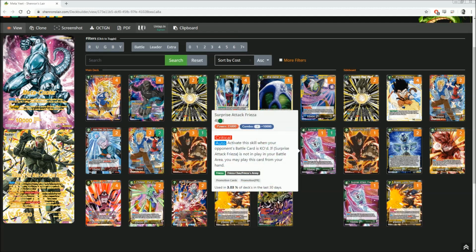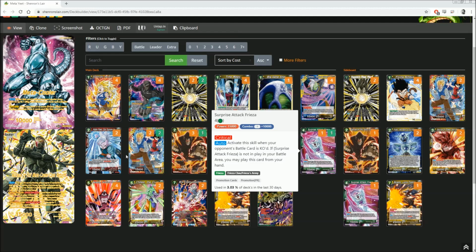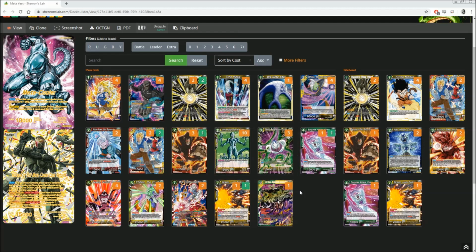So you're running 1 surprise attack Frieza. What's your thought about him? It's really good in theory if somehow they have a battle card in rest mode on board. You could awaken super early using him and not tap out, but that has never come up yet. But I can see it being good pressure because you can play him for free, and he's a Frieza's clan. I'd probably run more of this in this leader if you had more ways to KO stuff, but Yellow's not really known for that. Maybe just put the second one in and put Bergamo 7-drop in the side.